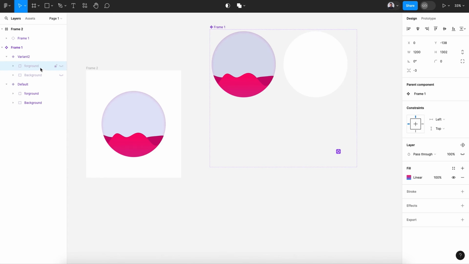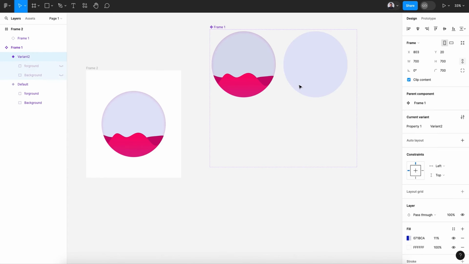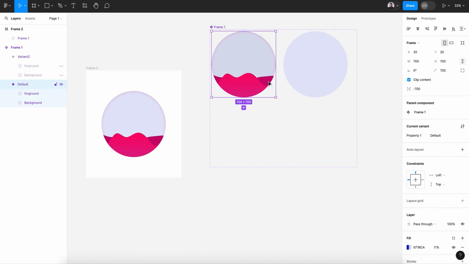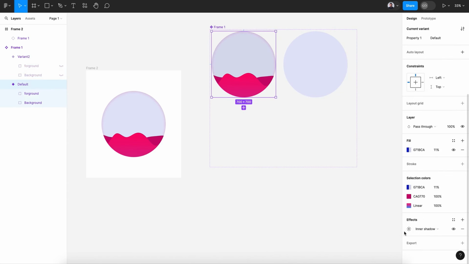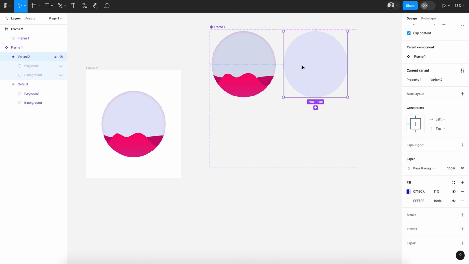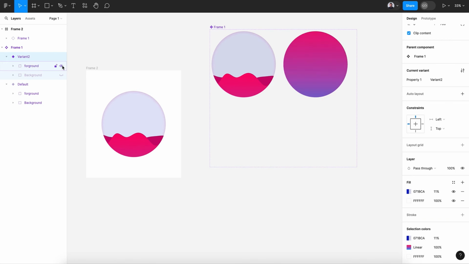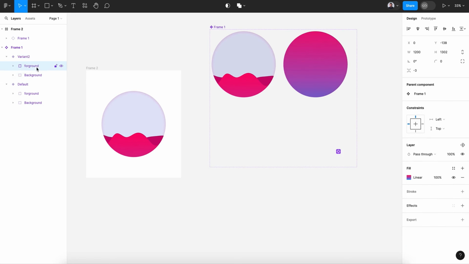So let's hide this too so we can see what we are doing. Also for the effect, let's copy, Command C and Command V. So we'll have a consistent effect. Let's get back to those two.